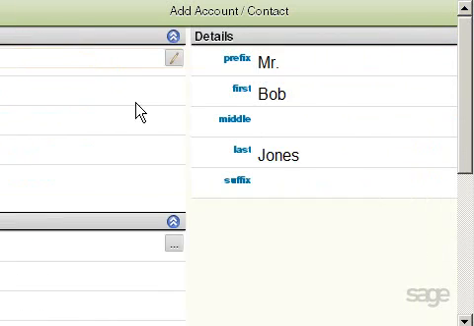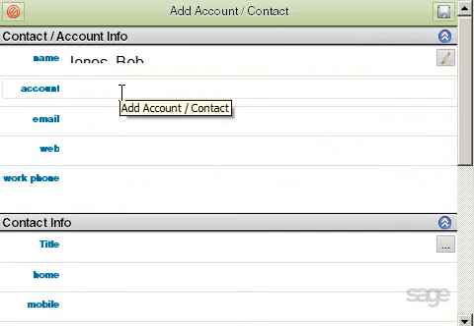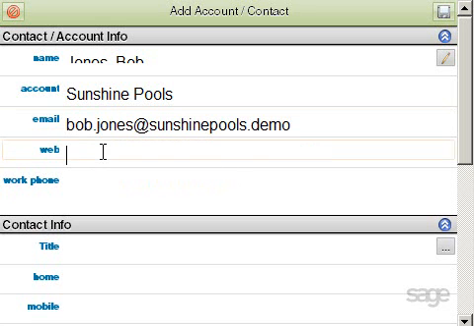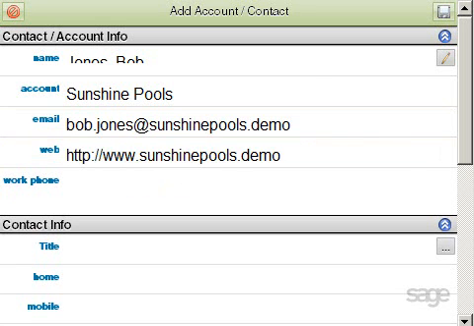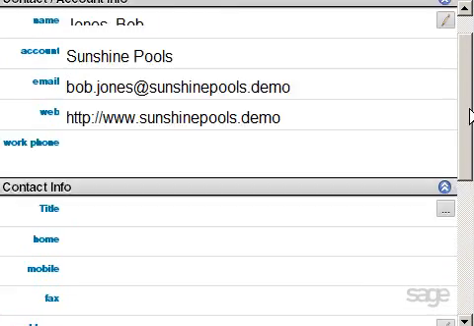Again, this font, you can ignore how it's displaying here in my browser. It won't look that way for you. And then I'll type in the account. And that was just a text entry, as is the email, and so on. And looks like most of these are just text entries and pick lists.